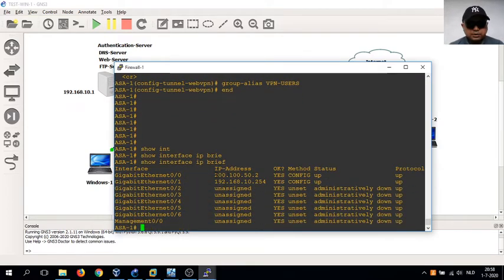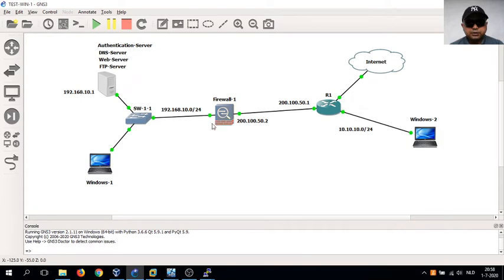So you see this address, 200.150.2, that's the outside IP address, and this is the internal network, the gateway for the internal network. So this is the IP address.